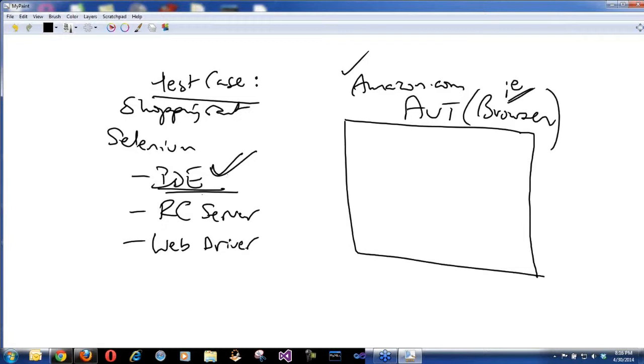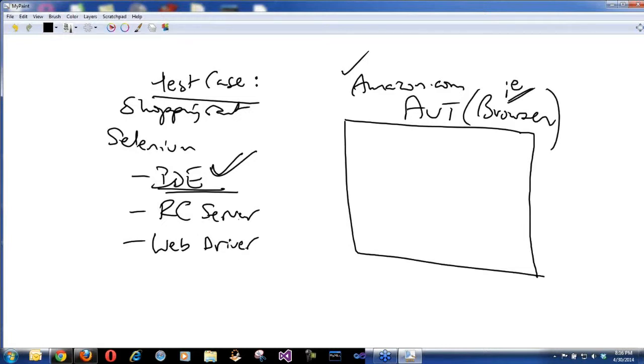So what I am going to do is we will continue a little bit with IDE today, maybe for the next 5-10 minutes. But we're going to actually go into the next topic, which is either RC server or WebDriver. Now, I did mention to you a little bit about RC server. RC server is being deprecated, no new development is happening with it.